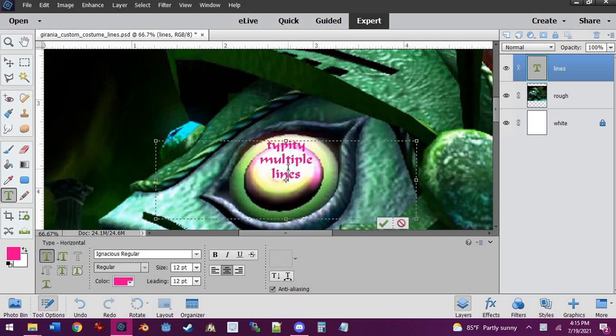So instead, as I was trying to show you before, changing the leading with either the up arrow or the down arrow will change how far it gives you in between lines of text, and that can be pretty messy.